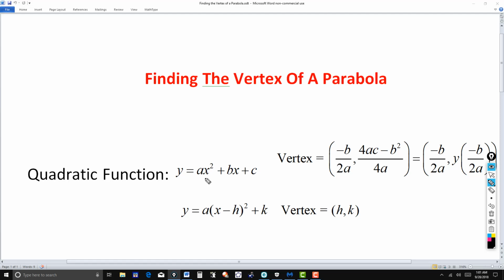For the parabola, the graphs are going to look like a U that opens up like this, or one that opens down like this. So they're easy to graph if you just want a rough sketch of the graph, because all you need is the vertex. If the parabola opens down like this one, then the highest point here is the vertex. If it opens up, the lowest point, or the minimum value, is right here. That's your vertex.